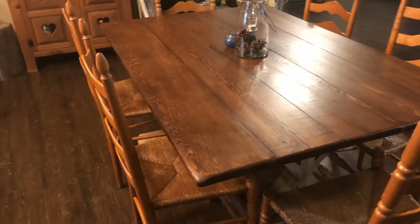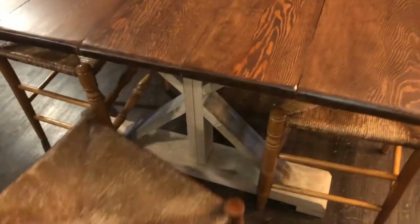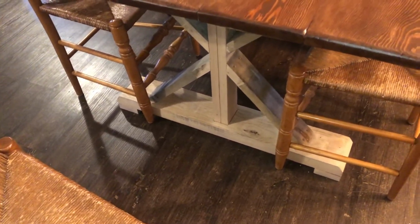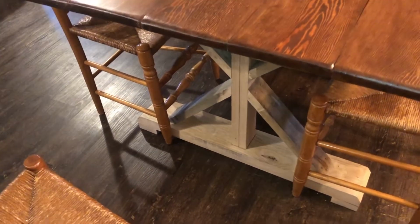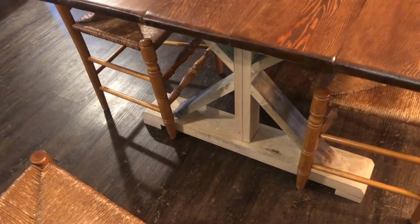This is the table after running the boards through the planer. Got rid of all the rolled over edges that allowed food crumbs to fall down in there. And Kim's leaving the legs like they are for now, the trestle legs. She didn't know. She says she's probably going to paint them white, I would imagine. Yep, she says white.